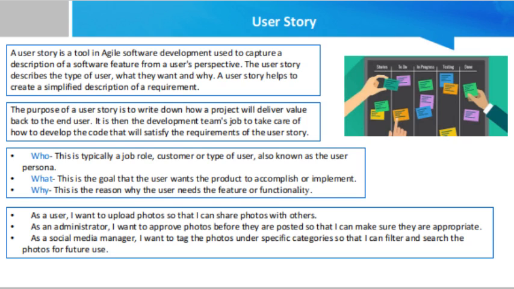In some cases, user stories are also assigned a unique identifier and an effort priority level. The unique identifier is typically a number and allows developers to keep track of how many user stories there are and when they are completed. The effort and priority level is customized to the team but is typically a range that signifies how long the feature will take, how many developers will be needed, or how many requirements the feature has. User stories should be associated with predefined acceptance criteria, which are used to identify the boundaries of a user story and what needs to be done for the story to be considered complete.